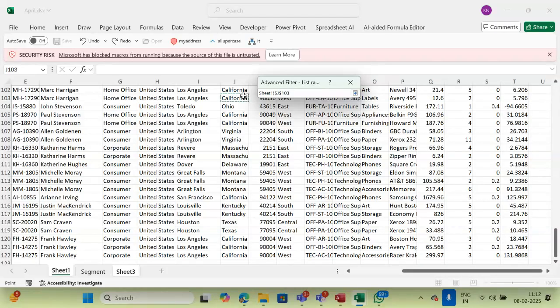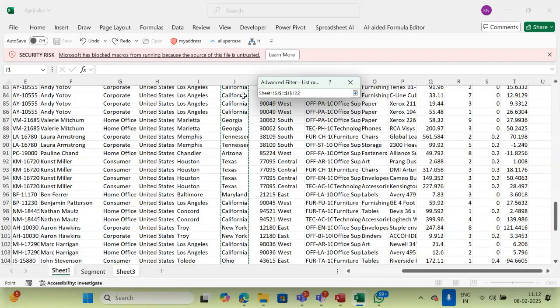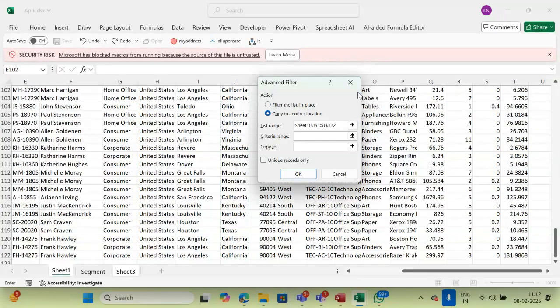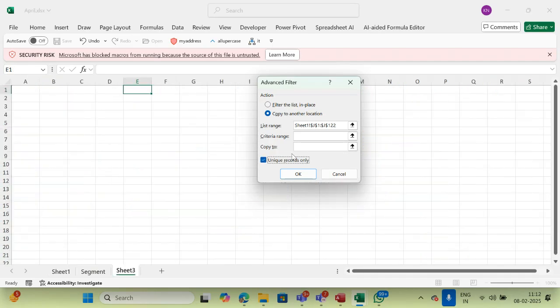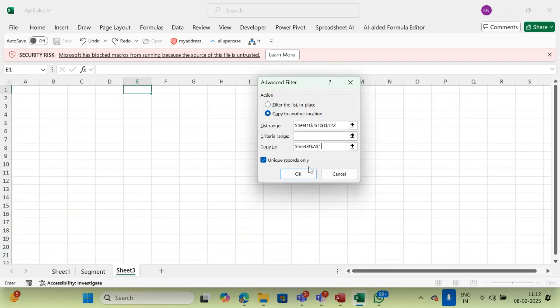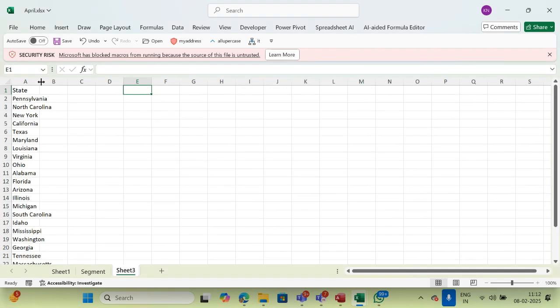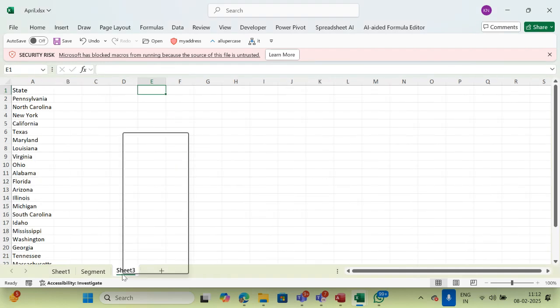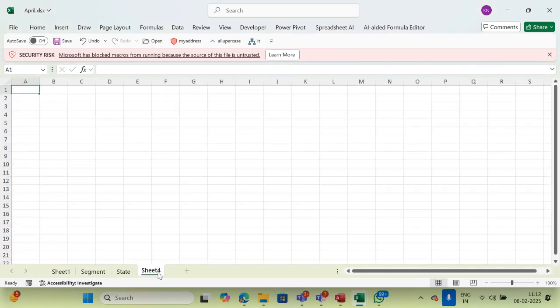Okay, state. Then unique records and copy to, just select the A1 cell. Now you have the state also. So from here, right click, rename state table.